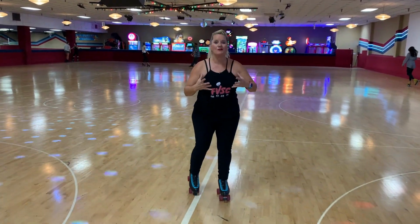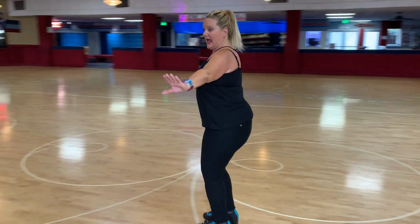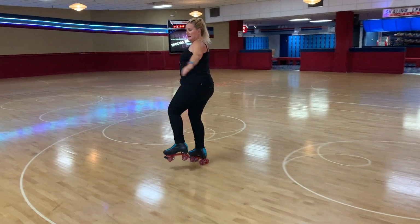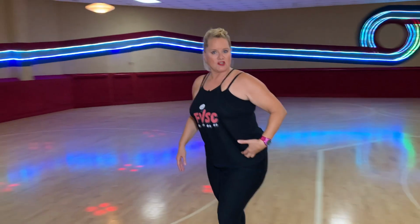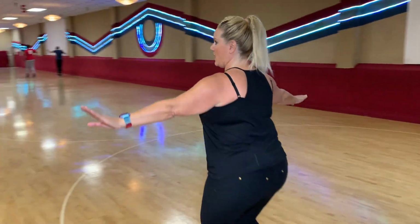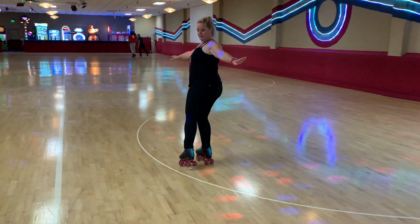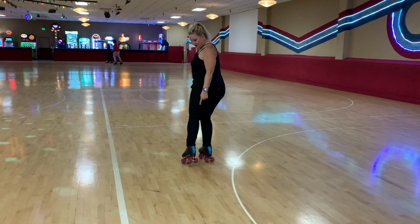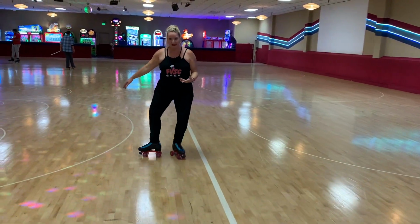So many of you out there struggle with this. I know because you tell me you do, and I see it. And it's a lot of, I've got my weight here, and then I pick up my foot. Literally need you to focus on your hips. So it's down, shift, look, turn, lift this hip just a little bit. Heel comes off the ground. Point your heel towards the inside, set it down.